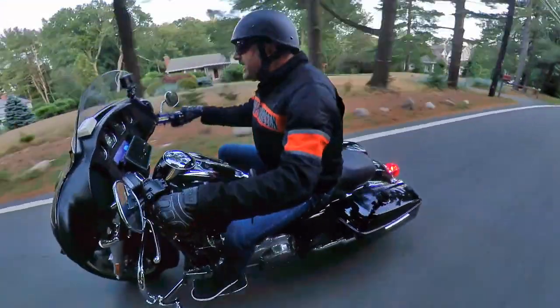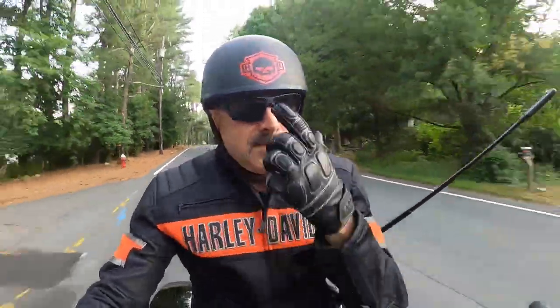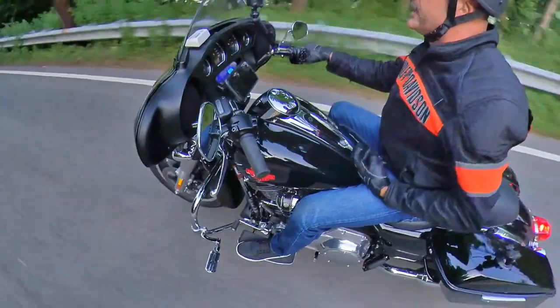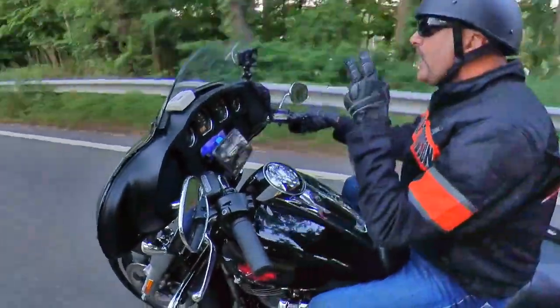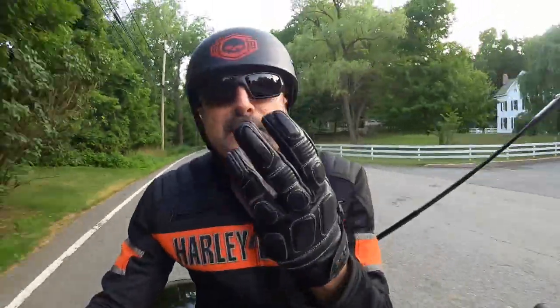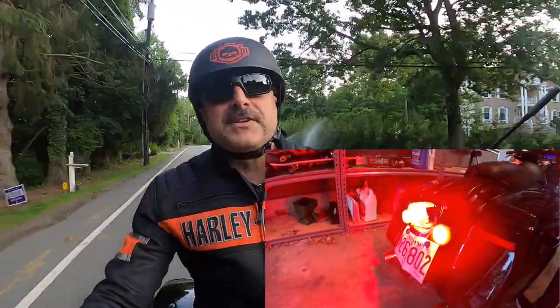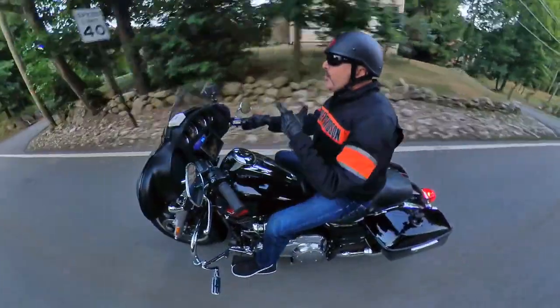Now the Electra Glide Standard has three bulbs in the back. The center tail light is a running light and brake light only. And the two lights on the sides are signal lights only. So what this triple play does, it converts to different options and pretty much gives you that all three lights can work as running lights and brake lights. And the ones on the side can actually work as signal lights as usual. So you're gaining way, way more visibility for the price of whatever that device costs. I think it was like $89.